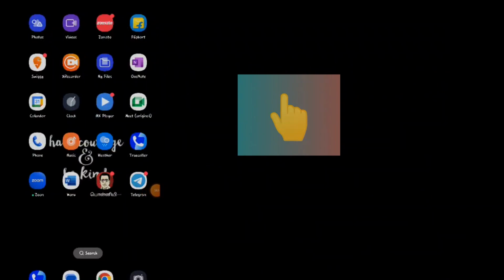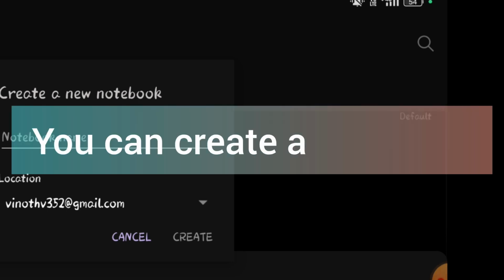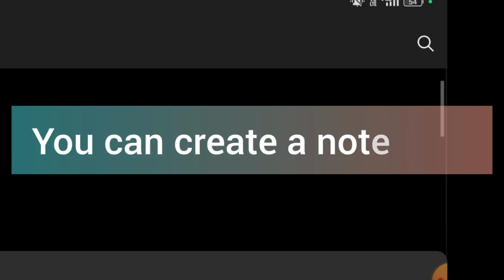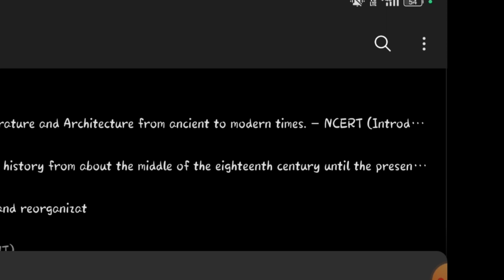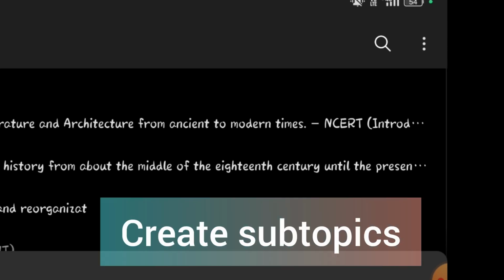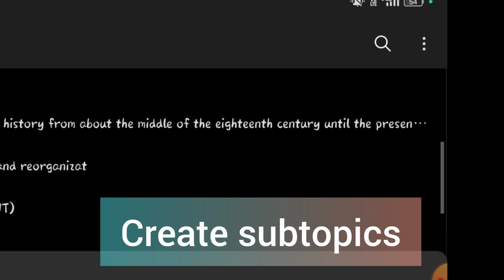Basically the OneNote that I was mentioning, you can just jump into it, and this is how it looks. You can create a notebook in your name if you want. I've already created a notebook, that's why I'm not getting into it. So you can make such kind of notebooks. For example, I have made it for GS1. So you can make it like this. For example, as I already said, the first part deals with art and culture, or art forms, literature and architecture.